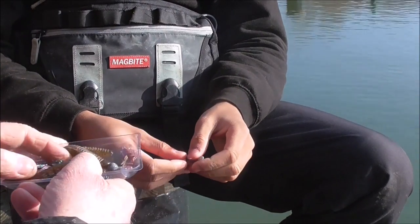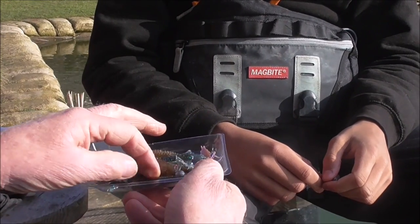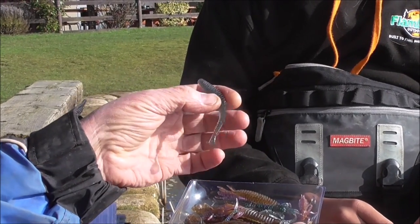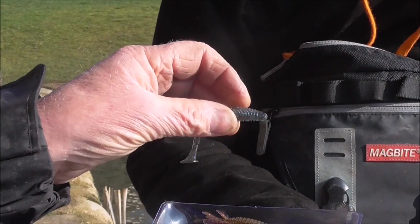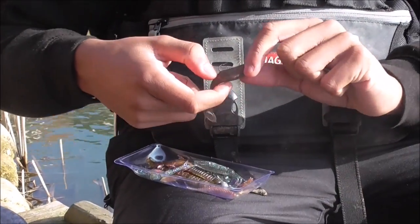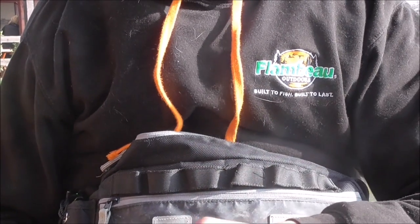Gordon pulls out lures from Tom's bag: we've got some lovely little bits of gadgetry here, all different things. I've noticed some of the Lithuanian guys that come over have been using these big silvery ones. I'm not quite sure how you'd hook that on so that it's best - do you just hook it through the nose or through the body? Tom rigs it on a jig for an example: so that's essentially what a lure looks like once it's rigged on a jig. It's a pretty big bait, but perch can eat that any day. Let me just show you how we do that from start to finish.